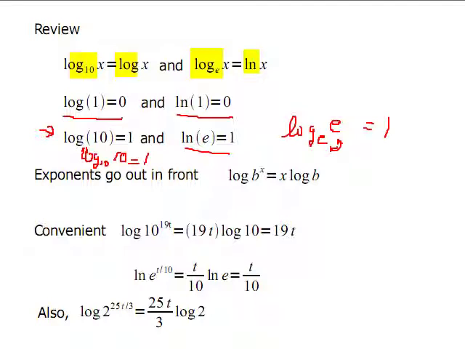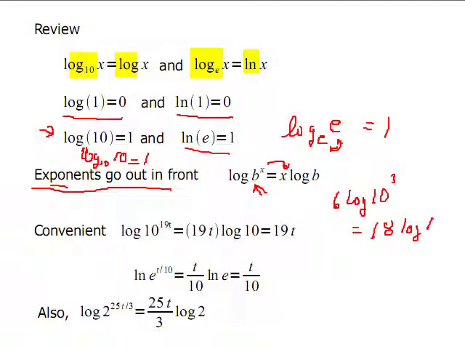The rule concerning exponents is that the exponents go out in front. So if I have a log to any base b, I don't care what this base is, the x goes out in front and multiplies log. It also multiplies any number that's sitting out there. If I have 6 times log to the base 10 of 10 to the 3, the 3 goes out in front and multiplies the 6, giving me 18 log of 10, but I know that log to the base 10 of 10 is 1, so the whole answer here is 18. That's an example.